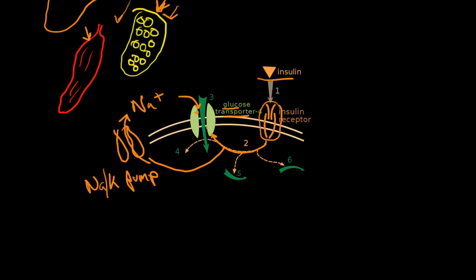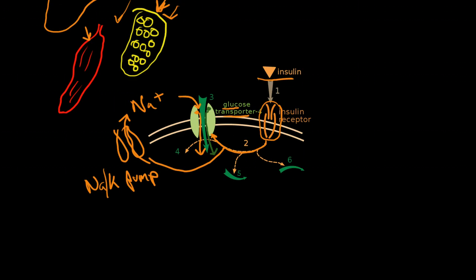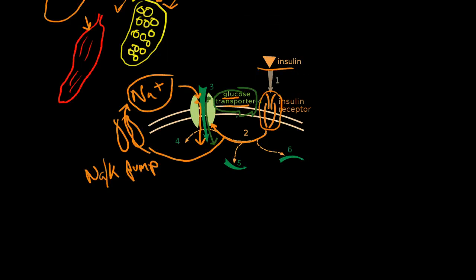We get one sodium molecule and one glucose molecule connecting on here together. And the sodium rides down its concentration gradient and into the cell, back into the cell. And the glucose takes a ride along with it into the cell. So in order for this glucose transporter to effectively transport glucose, we need to have a normal concentration of sodium and a high concentration gradient between sodium outside the cell and sodium inside the cell. And this is maintained by the sodium-potassium pump. So that's why it's important for insulin to both activate the sodium-potassium pump as well as the glucose transporter.